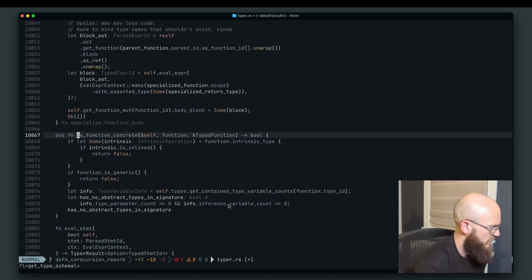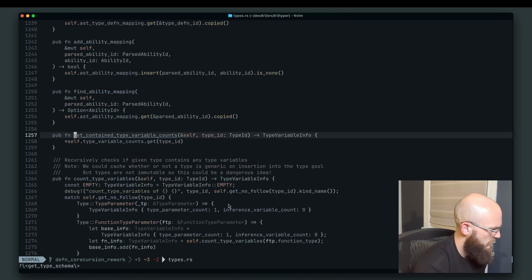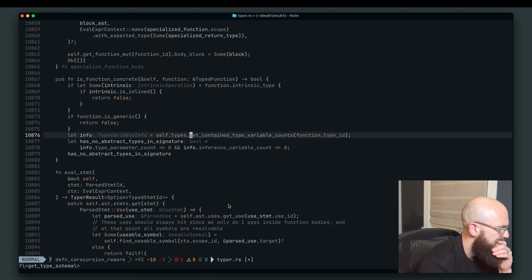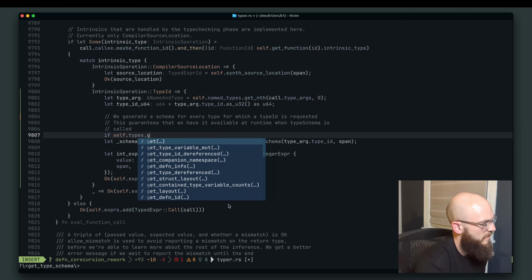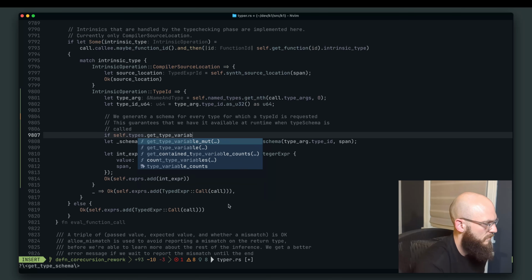Let's look at is function concrete. So what we will do is we'll say self.types.get type variable counts.